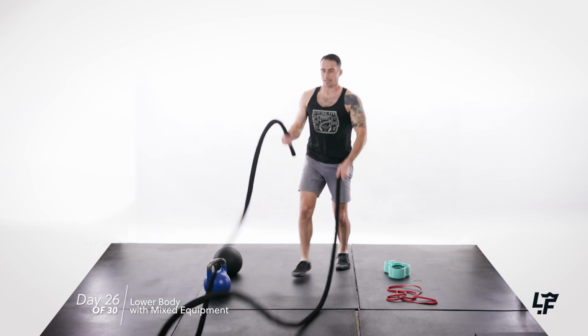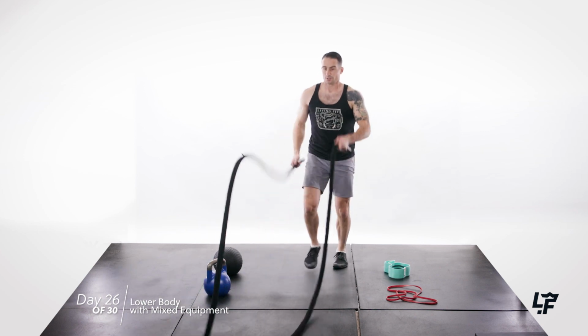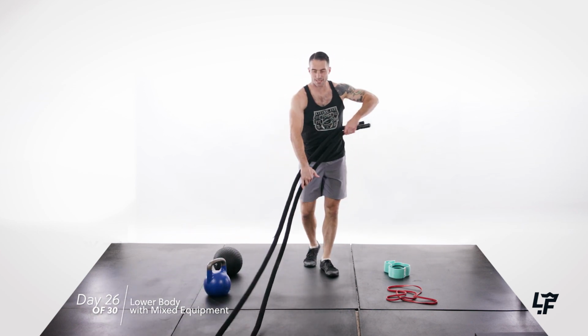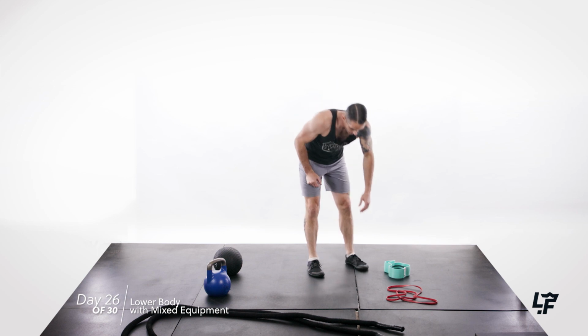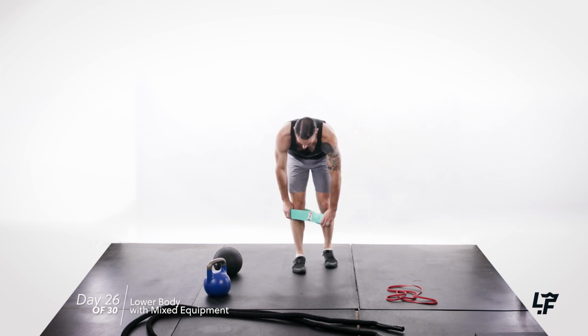Coming back up to standing, staying nice and tall, nice and proud, so that the anterior core works, or that 6-pack abs, as well as, of course, our lats, interscapular muscles, and the obliques. And then last but definitely not least, going into thigh band.